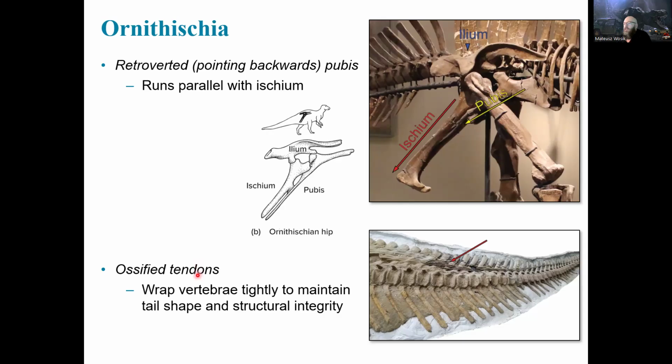Other characteristics: this one here on the bottom is ossified tendons. Tendons in general attach bone to muscle or muscle to bone, so they act like tethers that help hold our body together so that it doesn't fall apart as we move around. But these ossified tendons calcify into a bone-like material and help uphold the tail of these animals so that it doesn't drag along on the ground. More on this later as we progress through the lectures.